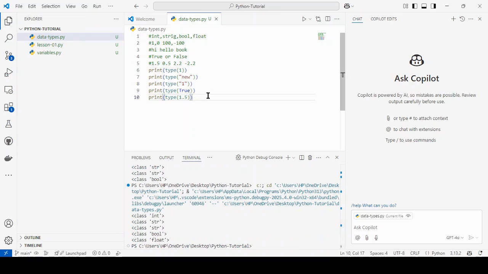Now that we know the different types of data types, let's try and set them to variables. So we can have one called name, and we can set it to Bob. We can have one age, we can set it to 20.